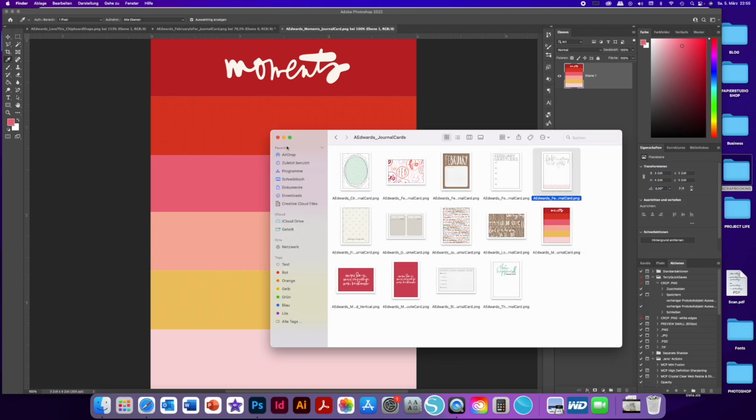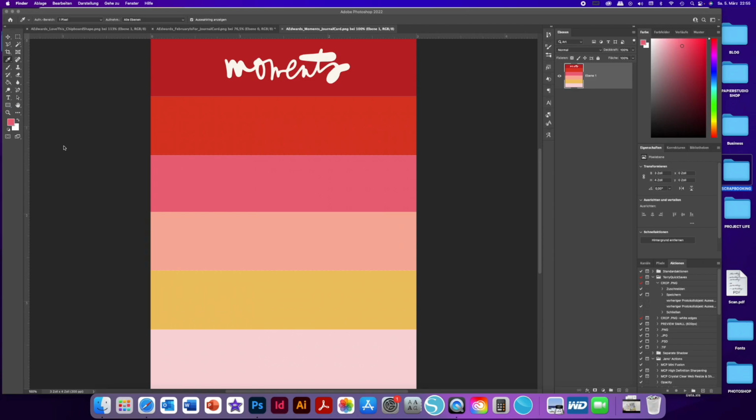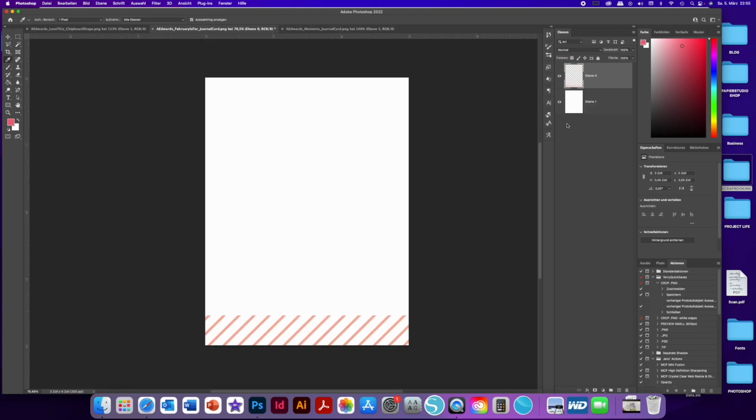So I picked a color already, and now what I need to do is add another layer on top of it and then mask it. And there you go. Saw that? Just used the paint bucket and filled that masked layer here with my preferred color. And I can do this now over and over again with any color I wish.